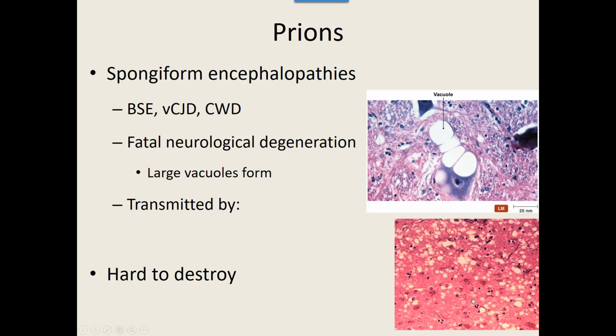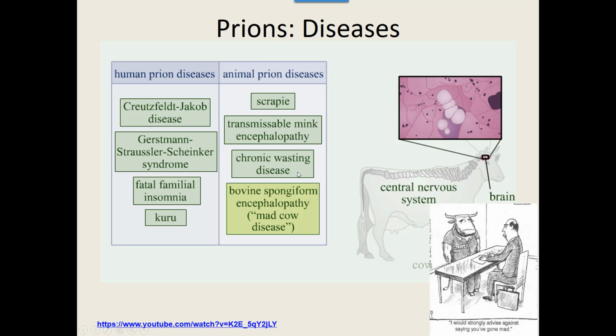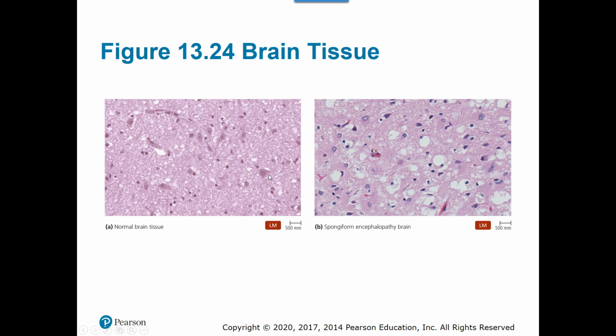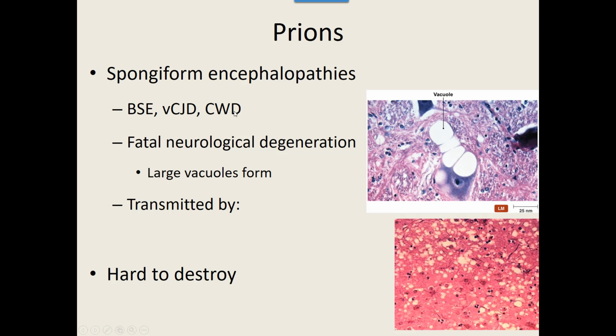Now, a couple of common prion diseases. One is called bovine spongiform encephalopathy, the full name's over here, also nicknamed mad cow disease. Another one is the variant Creutzfeldt-Jakob disease, vCJD. And another one is chronic wasting disease, which is found in deer in our area. They have their own prions, the deer, even cows, that can break down neurological tissue.